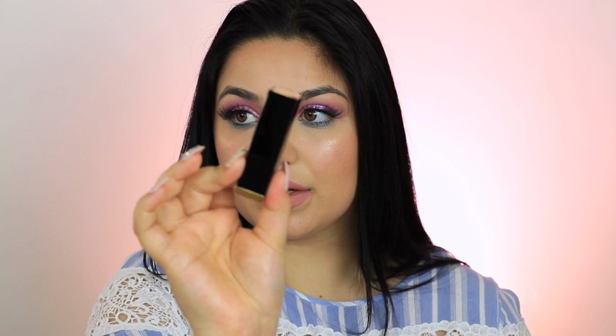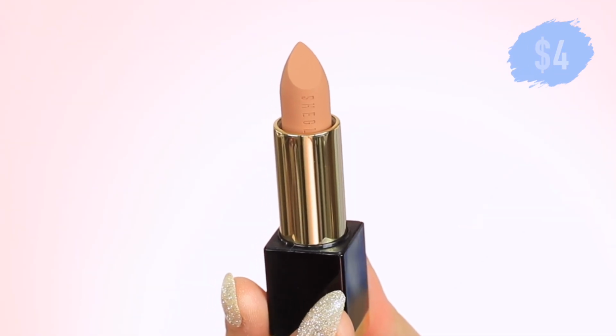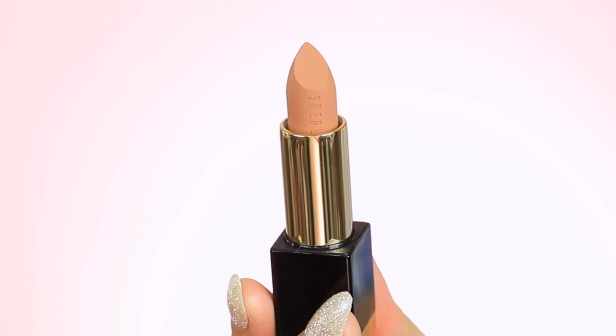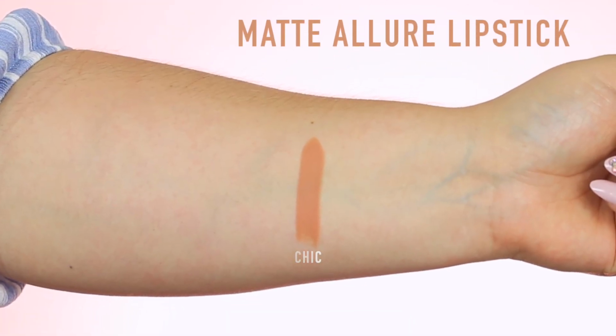This is another lipstick from them. This is the Sheglam Velvet Perfection Matte Allure Lipstick. I really love this color. It looks super pretty. So here is the packaging. I've been looking all over the place for a lipstick like this, and I just haven't found one yet, but I'm so glad I got this because I know this is going to look good with a lot of looks.